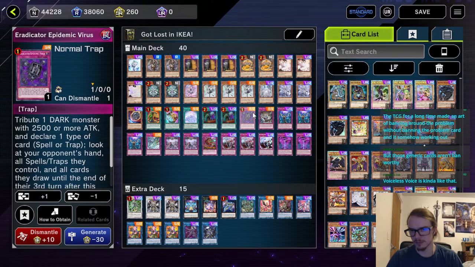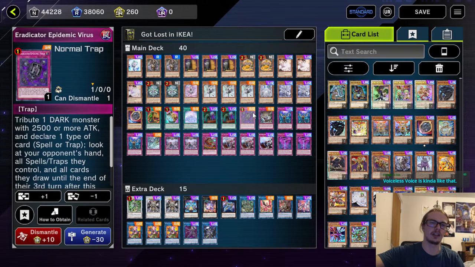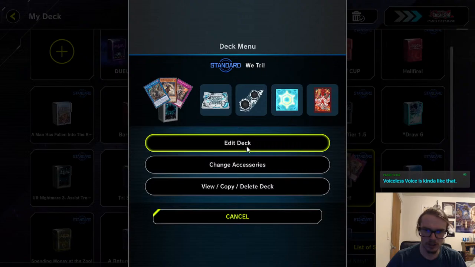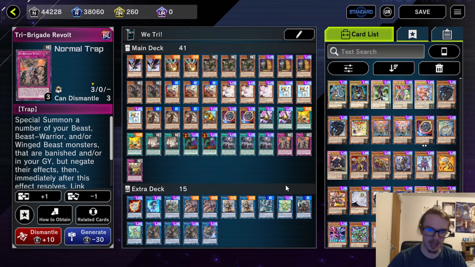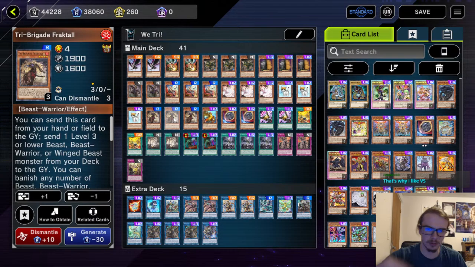Most of the time it's like, cool, I'm going to nickel and dime you and slowly build up advantage over you. Voice is kind of like that. Yeah, kind of. Tri-Brigade is a perfect example of this. They're never going to just hard prevent you from playing the game. Most of it is, cool, I'm going to get massive advantage off of Revolt. I'm going to get Fractal to generate me more advantage. I'm going to be able to normal summon my guys and then force interactions that way, while still having smaller interactions here or there with hand traps and the like.